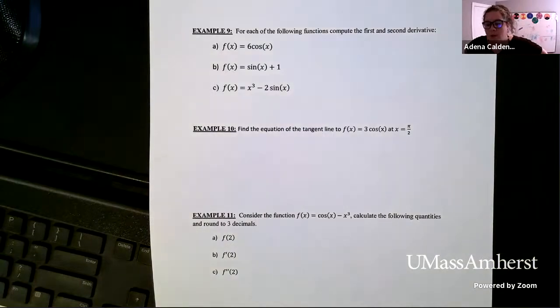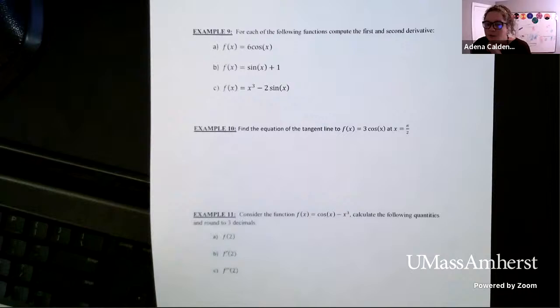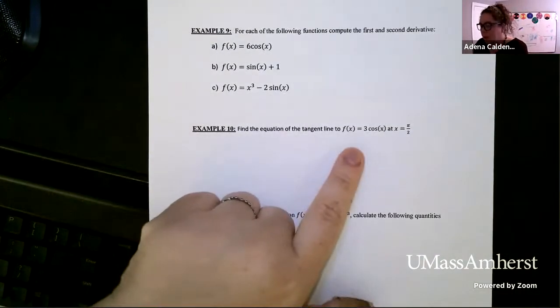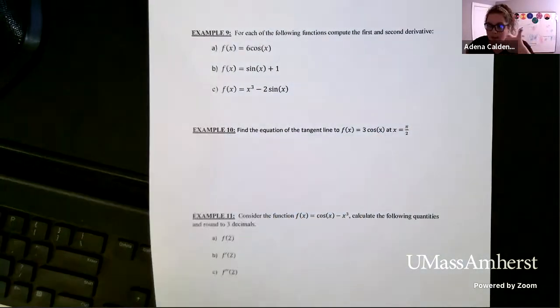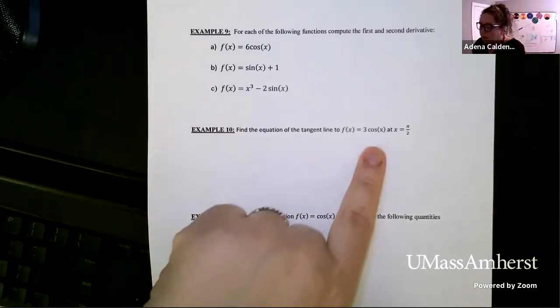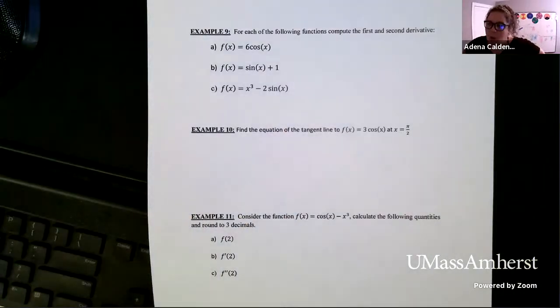So what I would like you to do is take 2 minutes and try to practice that process that we just discussed of finding the equation of the tangent line, where now our function is 3 cos x. So you'll have to use the constant multiple rule. That 3 is going to come with us. You're going to have to do the derivative of cosine and the process of the tangent line.